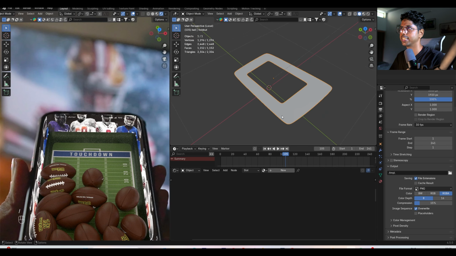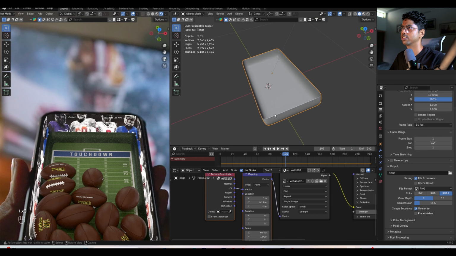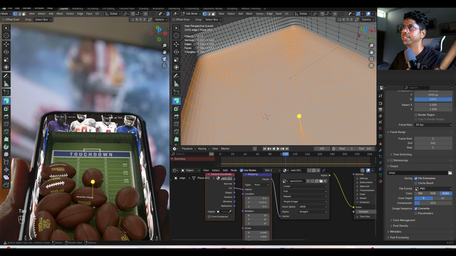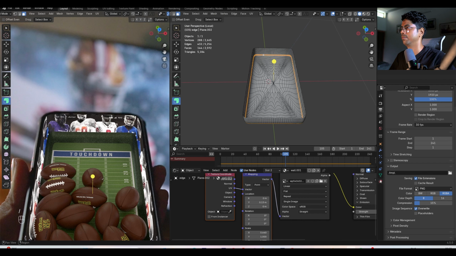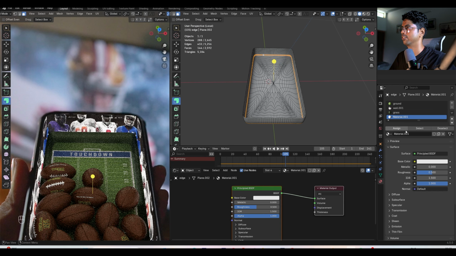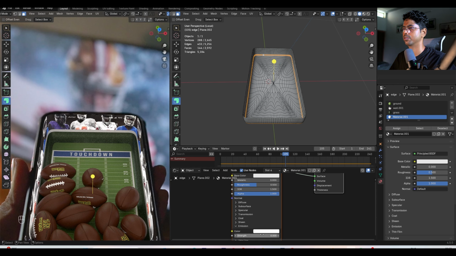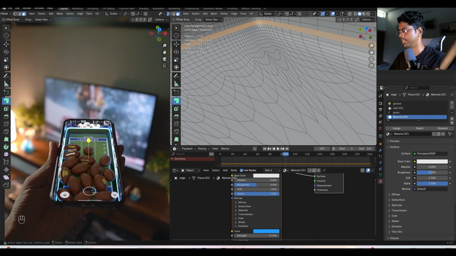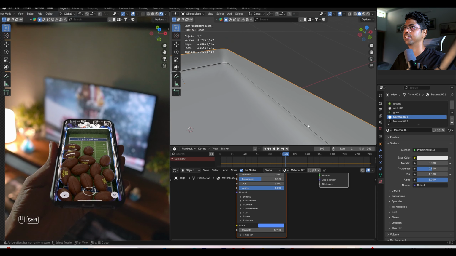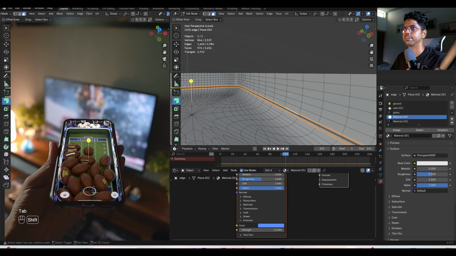Let me be a creative man. Let's select this, solo this, go into edit mode, and maybe I can select only this edge. I'm not sure if it will look nice or not, but let's apply a new material over here on this, and here I can use emission. So just boost it maybe, or just add a blue, something like this, you can see. And the same thing I can do on top of here as well, if I want.